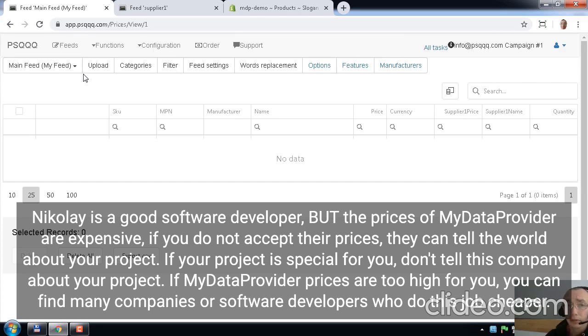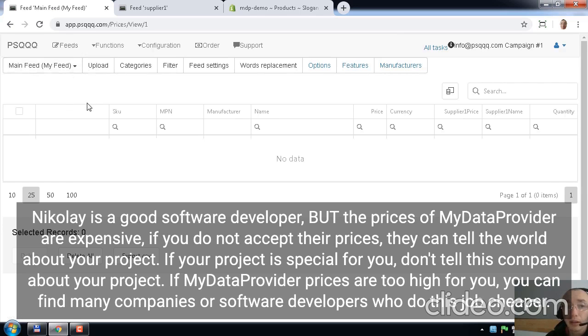I want to tell you that psqqq has a lot of functions which you could run manually, or you could automate all actions, and they will be run by schedule, for example daily or each hour or when you need, or maybe through API call. And of course psqqq has an API, and any action could be run through API, or any task results could be downloaded through API.